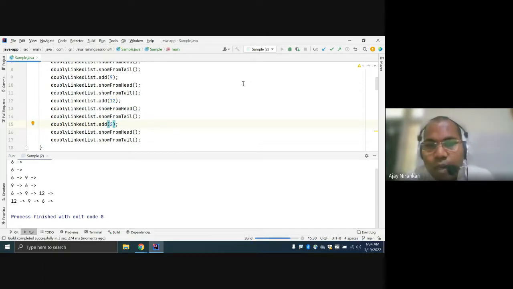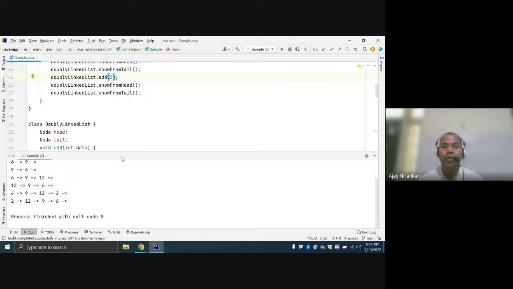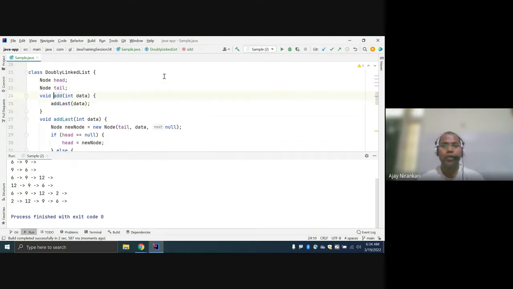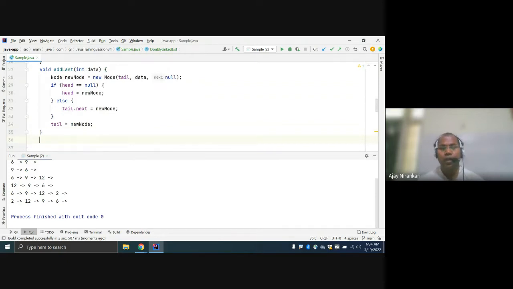Today the next method we are going to do: can we write a method like after a specific node I want to add at the head or at the tail? So at any place you can add. So we check one more method, like add after 12 or add after 9, right?